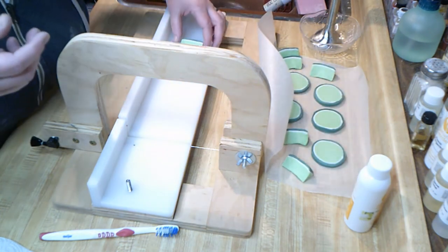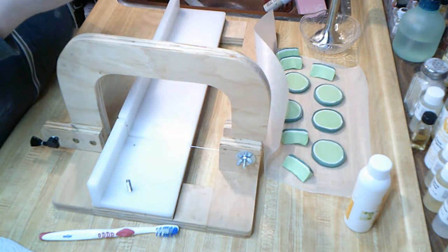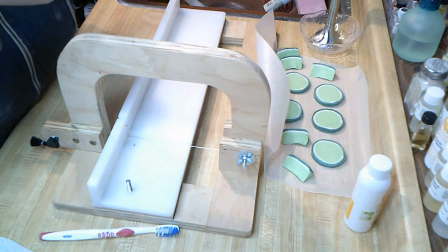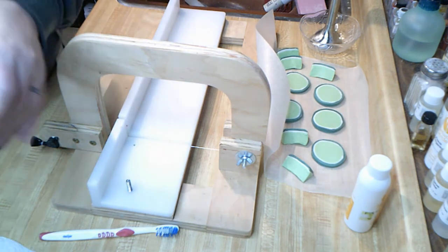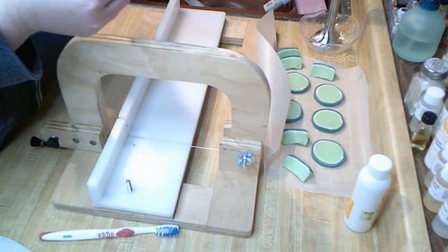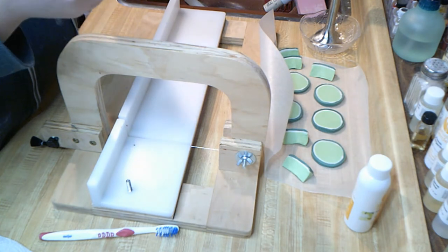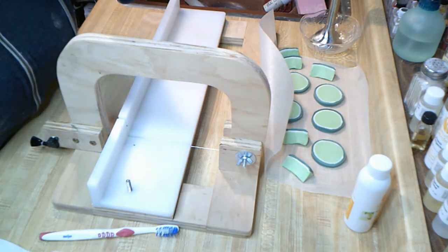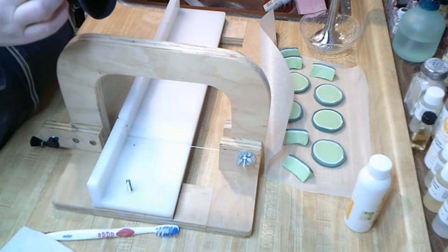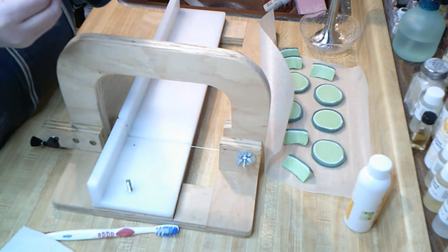Okay, now with these 2, 4, 5, this will be 6, actually this will be 6. Thank you.